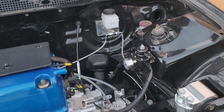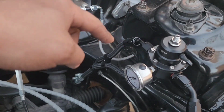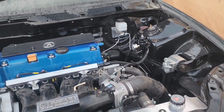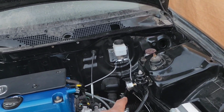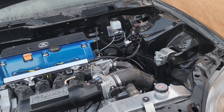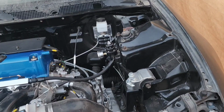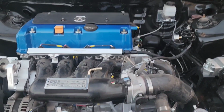Also, I want to let you guys know, before I turn it on, I do have to take off the feed line, since there was dirt in the gas tank, there might be some dirt in the lines that run under the car. So I'm gonna have to disconnect the fuel line, prime it, and hopefully it throws out all the bad fuel that's still in the lines, or if there's a little bit of dirt. So I'm gonna have to do that before I turn it on, so hopefully I remember. I don't want to try turning it on and it just throws all the nasty stuff inside.